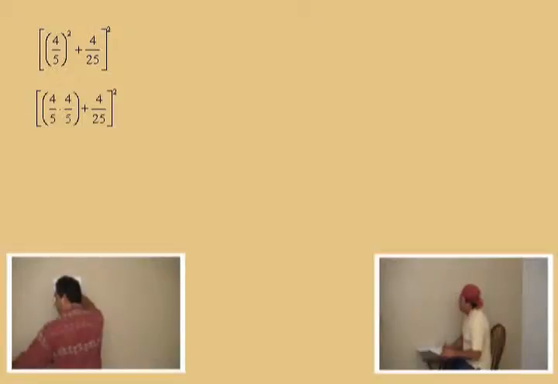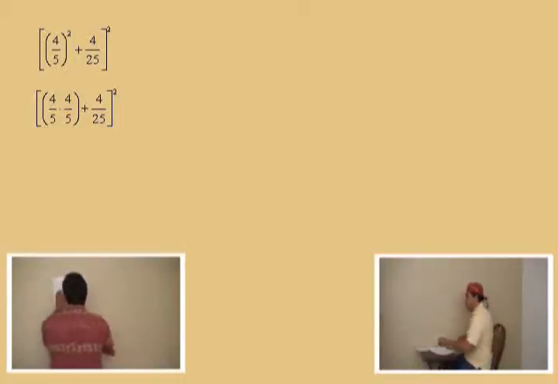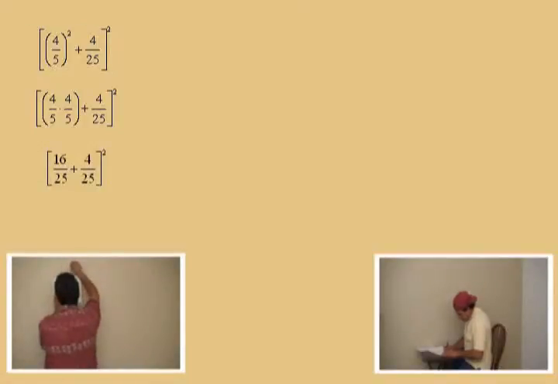Okay. Now, Charlie, we have to do the multiplication first in the bracket. So we have 4/5 times 4/5. Remember, straight across the top and straight across the bottom. So what do we get for that right there? 16/25. Very good. So we'll go ahead and bring that down. There it is. 16/25 plus 4/25. And now that whole quantity is squared. We still got to simplify what's in that bracket.